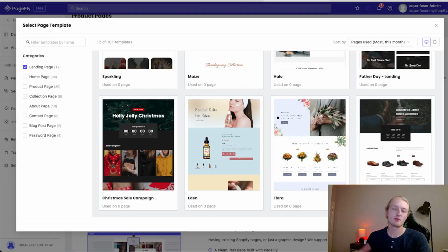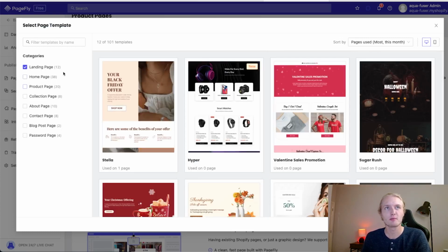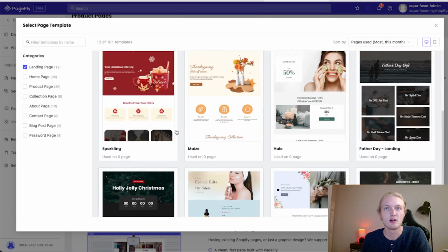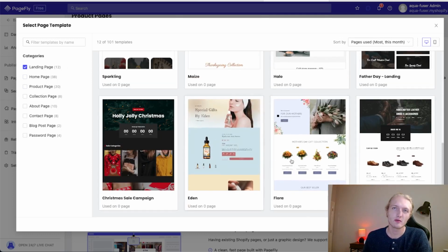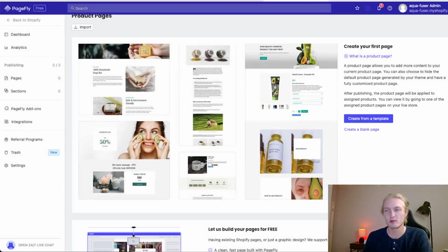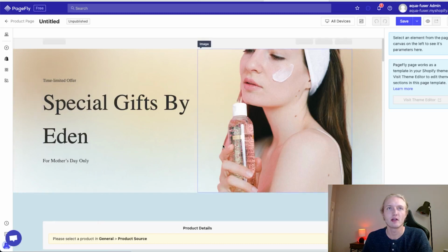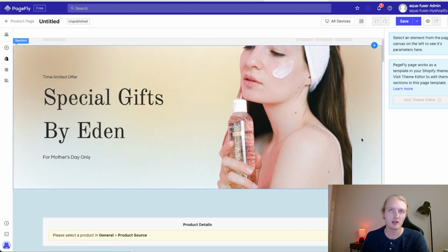So, all right, once you've marked your product as active, you can come back into Pagefly and just click from one of the pre-selected templates. You can browse product pages, home pages, etc. You're just going to want to find one, like for this water bottle, I'm just going to find one that is a bit more colorful. And like I said, we can change everything once we get inside the template. So if I select that, we can start editing everything that we don't want from the template.